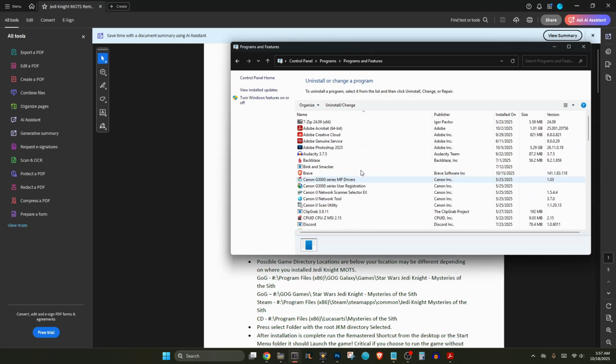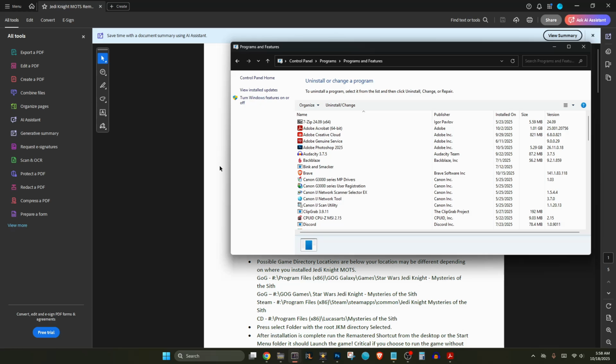I helped out a guy a while back. He was having issues because the game was still launching from his app data folder, and that's the older version of the OpenJedi engine. And I helped him and we got it working, but his major problem was that he just kept running the installers over and over, and he never uninstalled anything. So the older versions were all still installed on his computer.